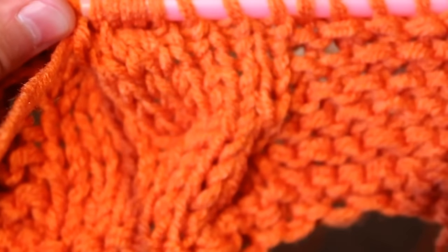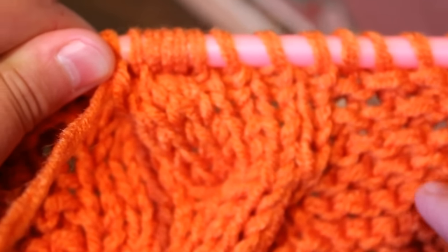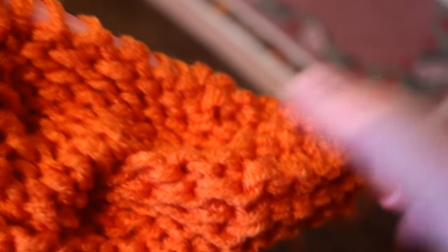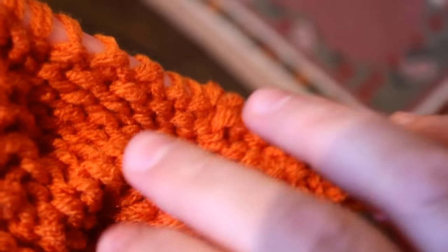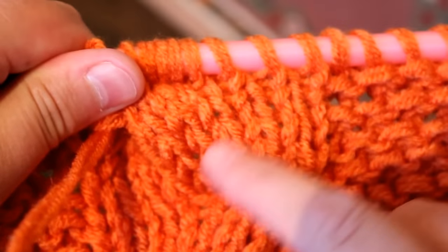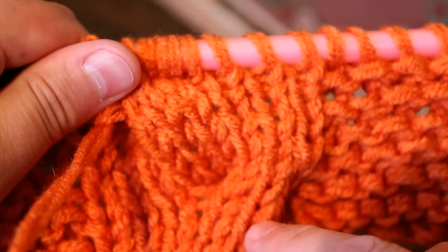So this is how we start. 3 knit. This front row is always knitted. The back is 3 knit. I'm sorry, 9 knit, 9 purl, 13 knit, 9 purl, 9 knit. And then when we're turning our back, every 4 rows we do the cable stitch.